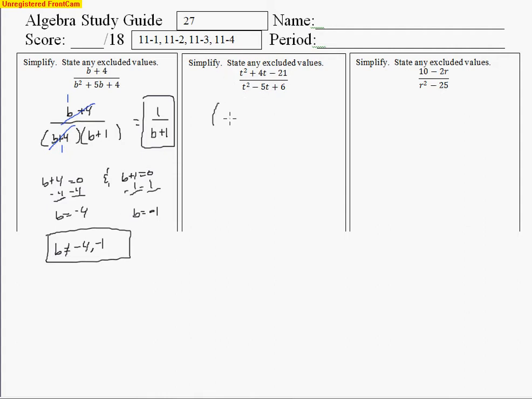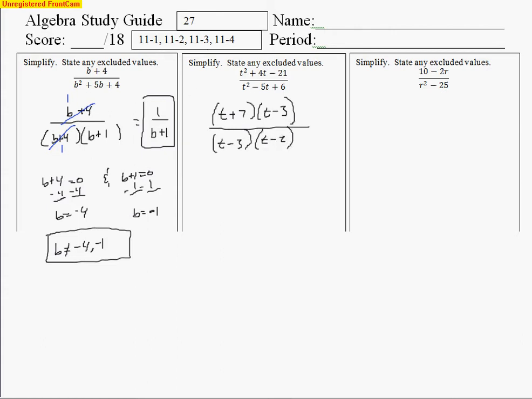So in this next problem, I see two trinomials, so I'm going to factor both of those trinomials first. And I knew this was a positive 7 because I had more positives than negatives, and those two outside-inside terms do subtract to make 4. The denominator, it's a positive 6 for the last term, so I know both sides are negative, so it's t minus 3, t minus 2.